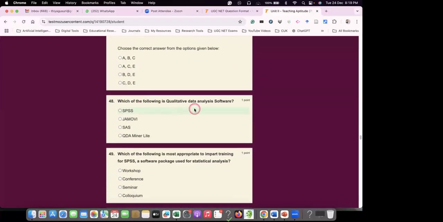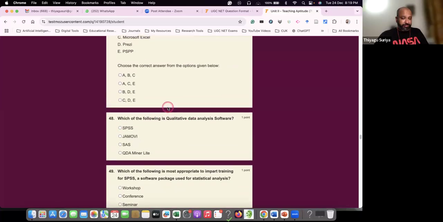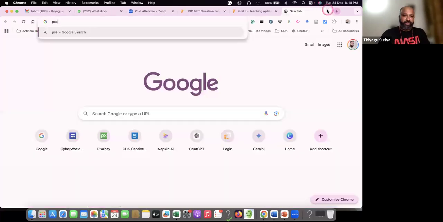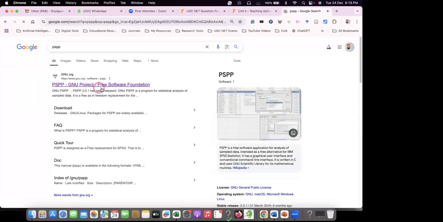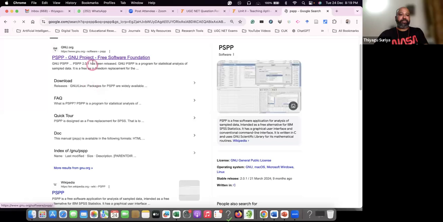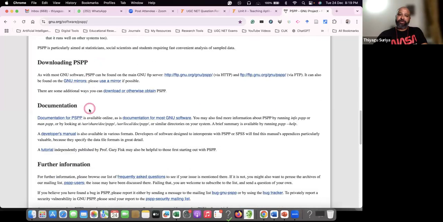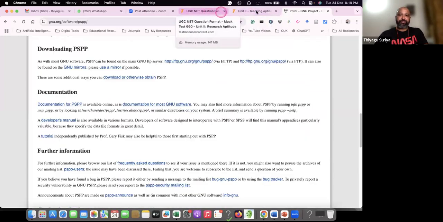What is PSPP? Madam, there is a software, I'm just showing this PSPP. It is software the same as SPSS. PSPP is a free software solution. Hope you are getting this, right? The free software solution has the same interface as SPSS, so we can do similar kinds of analysis with this software. Okay, it's data analysis software.